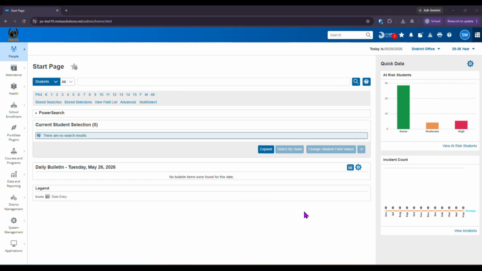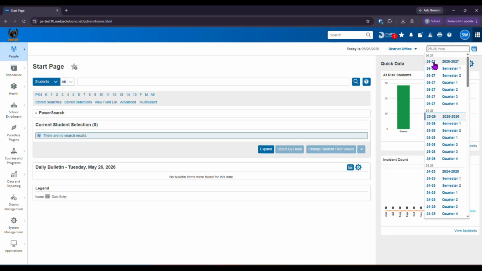Additionally, there are a couple items on the district checklist that are not on the school building checklist. And we ask that all steps on both checklists are completed no later than a week prior to your scheduled end of year date. So getting started here, we are in the district office and we are also in the current school year. For the first item on the district checklist, you'll want to make sure that the years and terms have been created, including at the district office. The easiest way to do this is by clicking on the term switcher here.